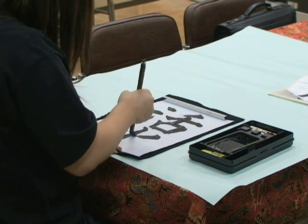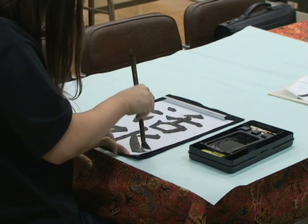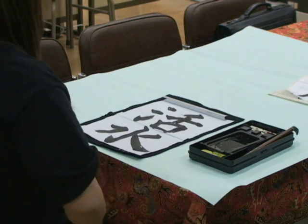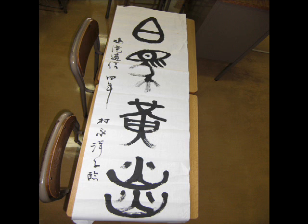The answer is Kasui. This is our college's name. It means living water. This was written by our calligraphy teacher. Characters have evolved over time. The original characters looked something like this.